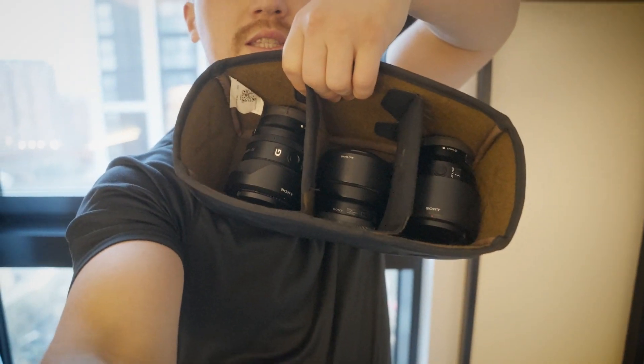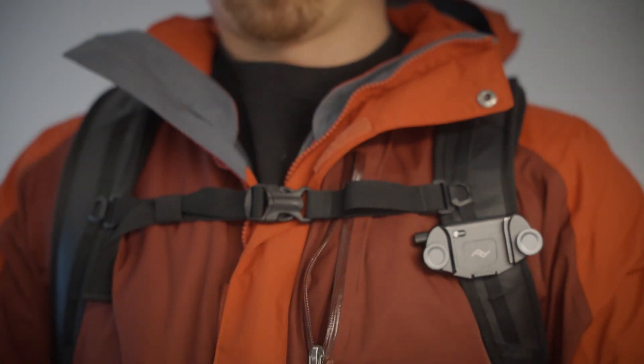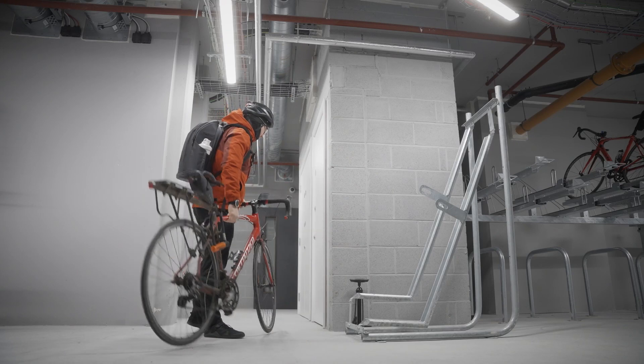I'll be standing in one location, just changing the lens so you can see the different looks. This is 50mm, this is 85mm, this is 20mm, and this is 24-70mm — it's wide and you can also zoom in, so it covers all of these lenses in one. The only downside is the blur is not as much as the other ones, but I like the zooming effect.